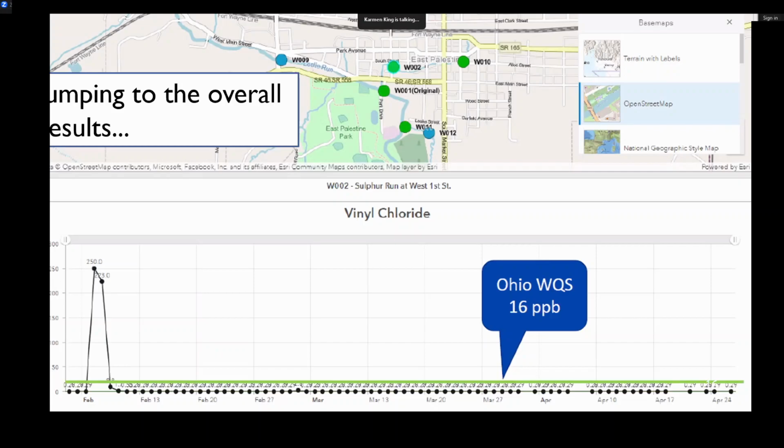So the next question that a lot of communities ask is, well, that's nice, but are the degradation products of vinyl chloride a problem? And it's a very good question to ask. Well, vinyl chloride, like I had indicated, is what is referred to as a petroleum hydrocarbon, and that means that it is a chemical with carbon, hydrogen, chlorine, and a few other things in much lesser concentration. But those small pieces of vinyl chloride literally are a lot less to worry about than vinyl chloride as the parent compound. So, yes, indeed, for this type of chemical, when it falls apart, when it degrades, that is better. That is a good place we need to be.